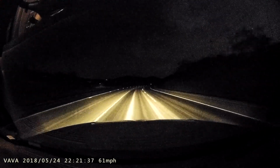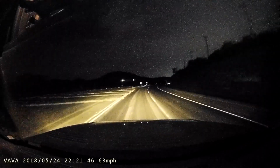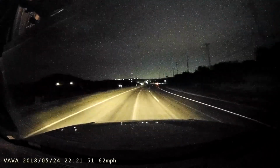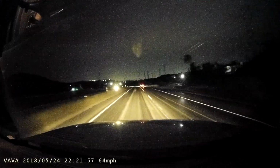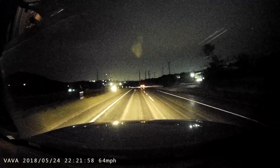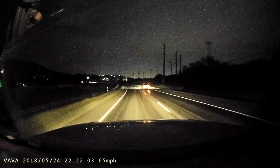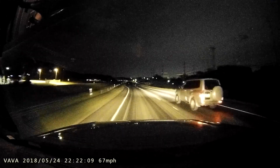Now on the app, there's 4 different options. One to view it, one to see the map using GPS, one to take a picture, and one for taking a video. You can adjust the time and video and stuff through the app, but you'll have to click on settings, and then you can adjust everything pretty much video feed wise, and how long the duration of the video clips you want to take, the sensitivity, high sensitivity, low sensitivity to shock, so it'll start recording by itself. Yeah, all some good stuff. There's a bunch of good stuff in there. Just gotta adjust it.